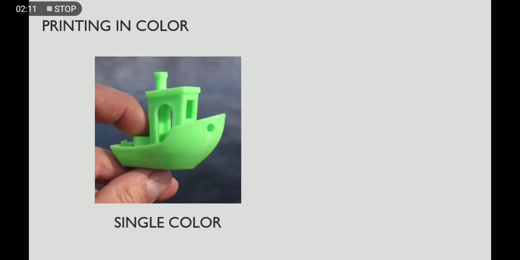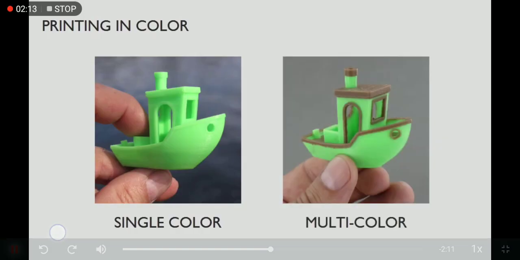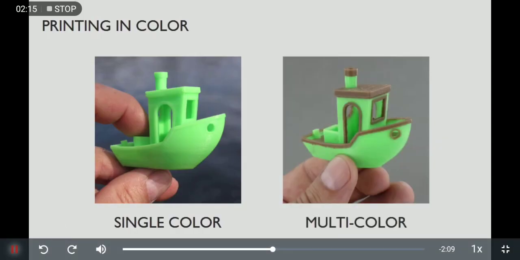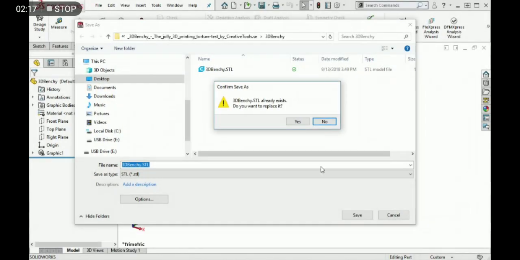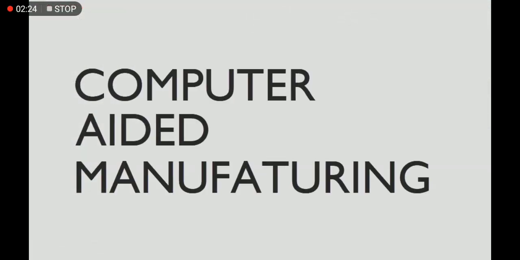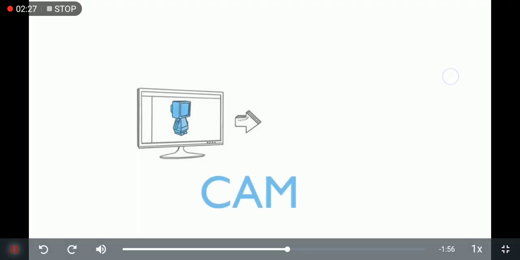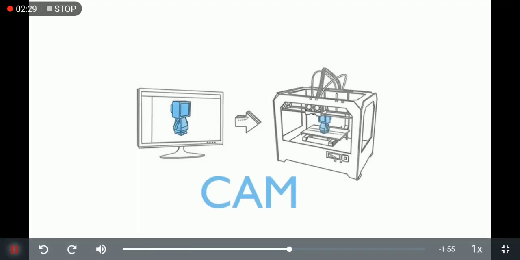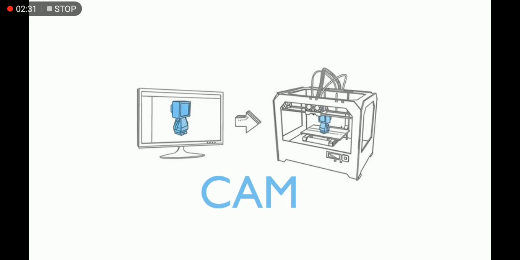Once your CAD model is fully defined and exported, it's time to move on to CAM. CAM stands for Computer Aided Manufacturing and refers to any type of program that converts geometric design data into instructions a machine, like a 3D printer, can follow. I'll mostly be using Cura and a little bit of GrabCAD Print for the CAM programs in this course. Both are open source programs available for download.